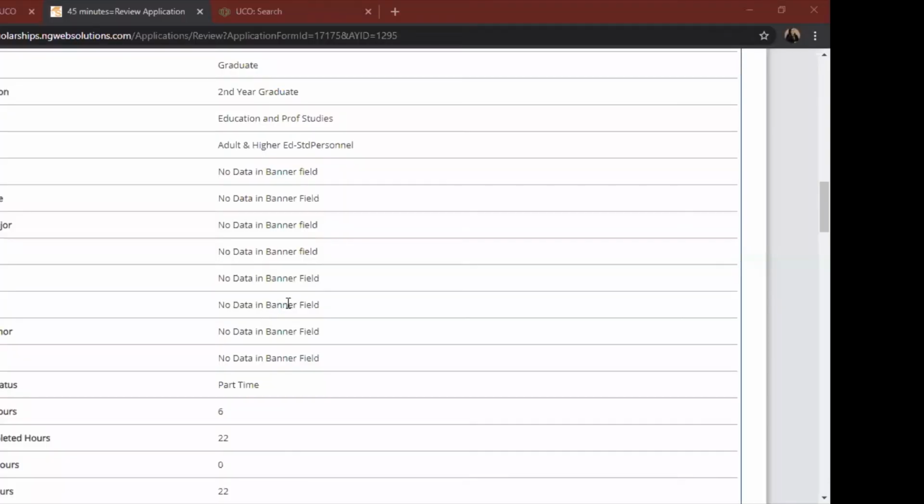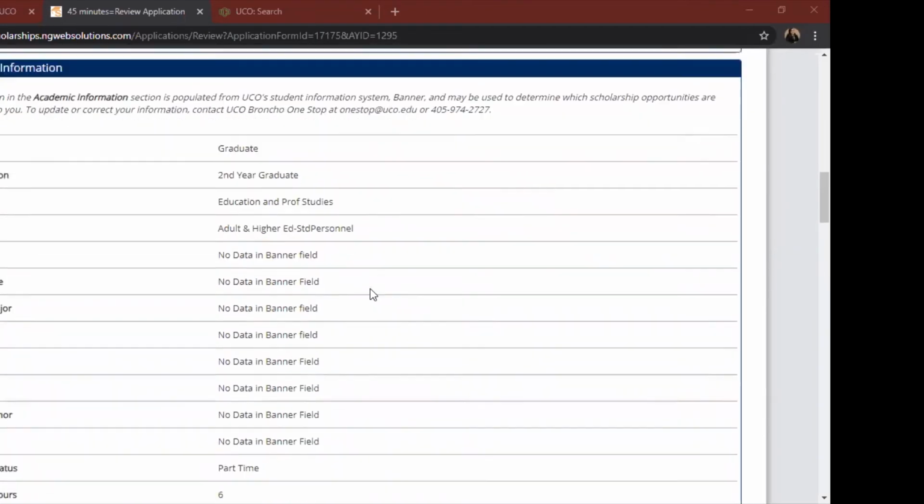Okay. So, your basic info, your address, your year. All of that information, I mentioned you'll need your degree plan. It's going to ask you on the second page about your year, your classification and stuff. I don't have anything crazy on this, so I'll show you real quick. Okay, so the academic information.